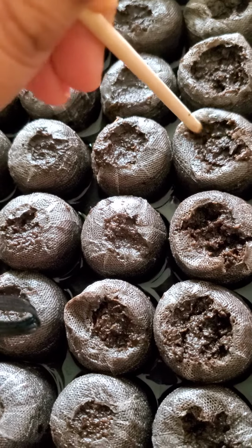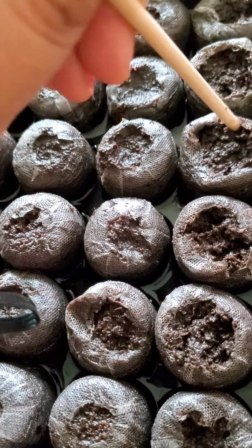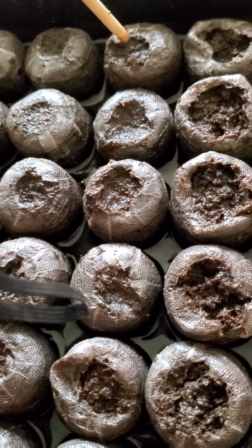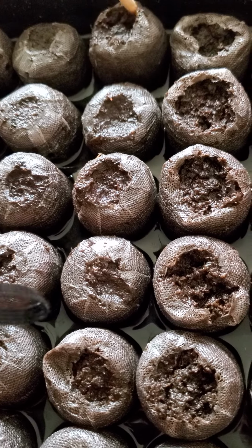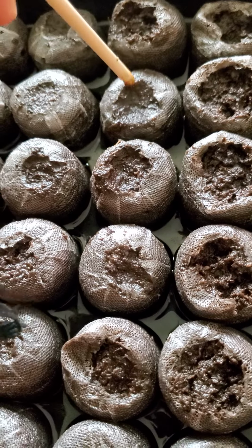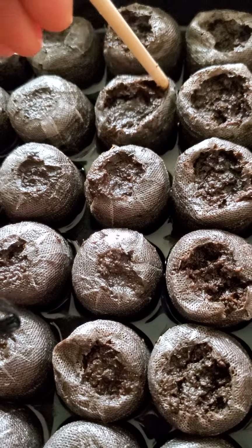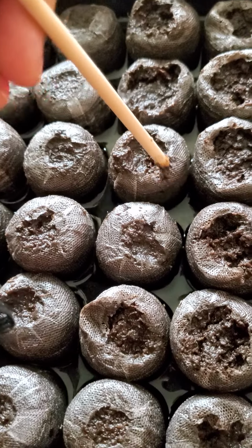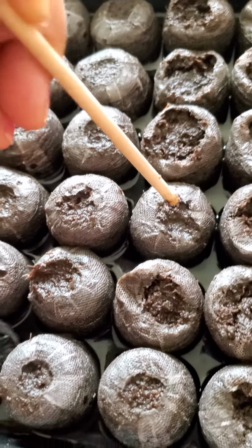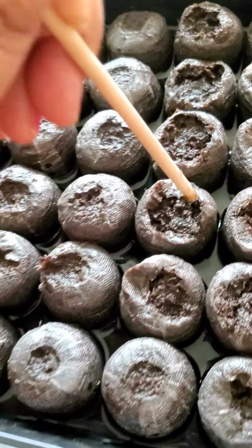Some of them I noticed didn't open, even though I know they're cut. I think they're probably pre-cut, but they didn't open out all the way. And you have to open them out a bit. Not to the point where you're spilling everything, but once the seeds germinate and start pushing forward, they won't be hampered too much. It's not their job to fight too much.